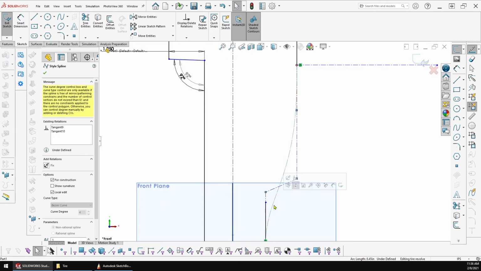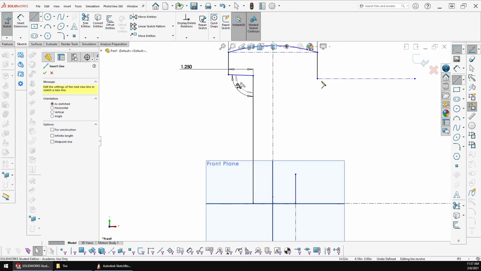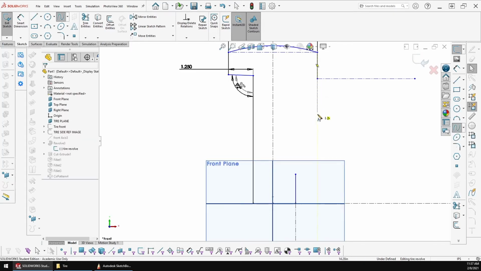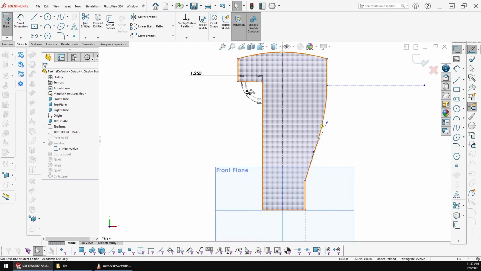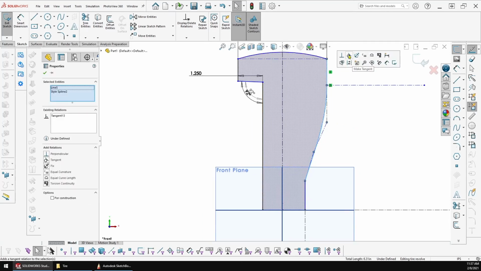So we'll delete that out, and we're going to have it go as a straight line there. We'll add in our spline. We'll go back, we'll add in our tangency.